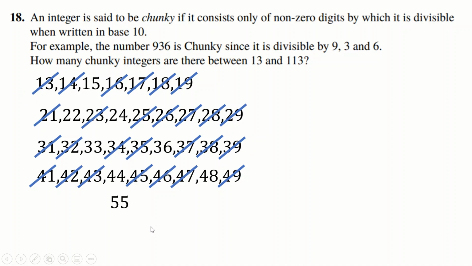In the 60s, I'm only going to need things in the 6 times table, but the only thing in the 6 times table in the 60s is 60, which I'm not allowed, and 66, so 66 will be anything. Same for the 70s, same for the 80s, right? Those are the only things in that set of 10 divisible by 6, 7, or 8. So those are the only things that will work. In the 90s, the only thing will be 99, because it's just 90, which I'm not allowed, or 99. So those will be the only ones.